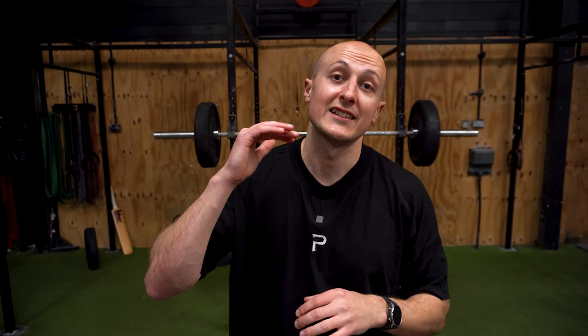Then as we come down to our strength speed exercise, the velocity is going to be going up and the resistance is going to be coming down a touch. And then as we go down into our other exercises, speed strength and absolute speed, resistance is going to keep coming down, but the velocity and speed is going to get higher. So, that being said, let's jump into the session.